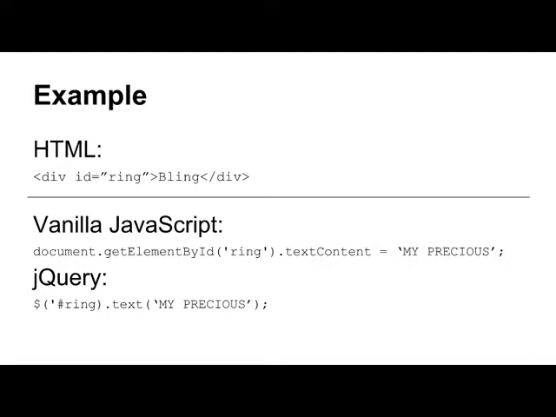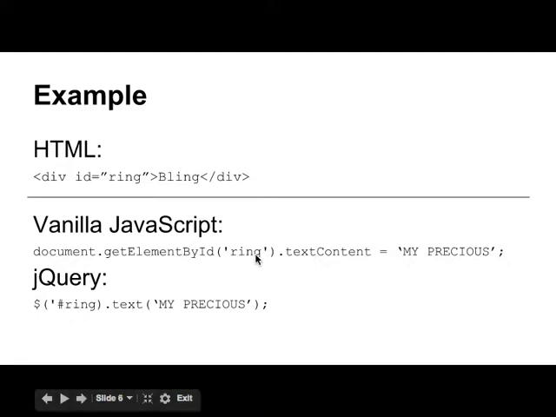This doesn't make a whole lot of sense right now, but we use this magic $ in front, and we select the ring just like we would in CSS. The hashtag, of course, means an ID selector, right? So we're passing in basically a CSS query, and I forgot the tick mark over here as well. But we're passing in a string, basically an expression that tells us what we want to find on the page, as opposed to imperatively trying to find the element this way. So we select the ring ID and then just change the text.